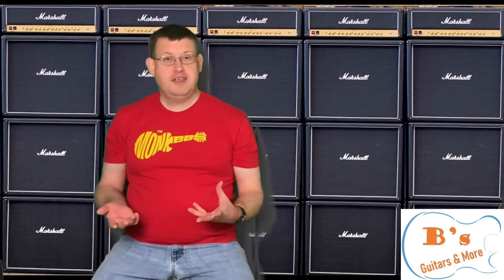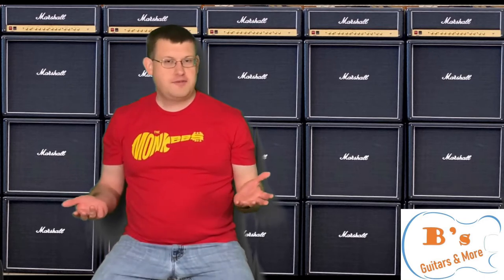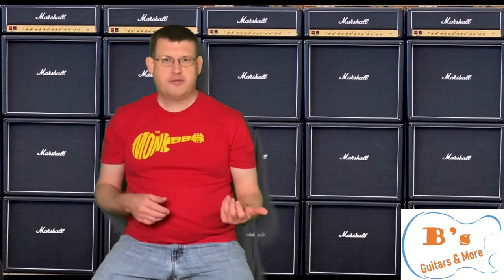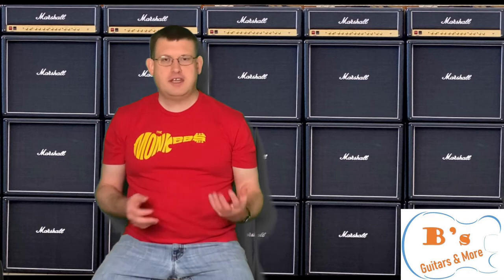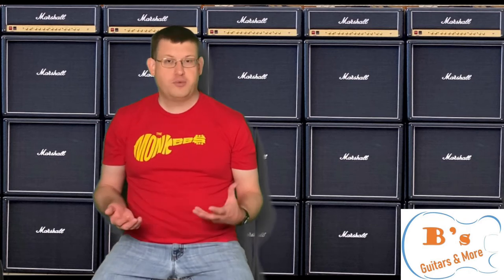I have not used this pick yet. You're gonna see me use it for the very first time. I'm gonna start off with an acoustic guitar, but I'm also gonna try it on an electric guitar just to see if there's any difference for tones versus a regular guitar pick. So let's start off with an acoustic.